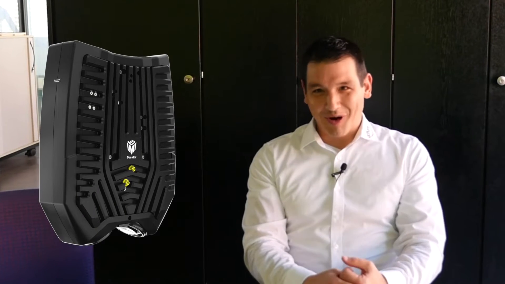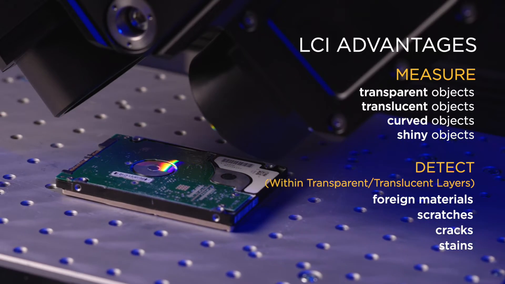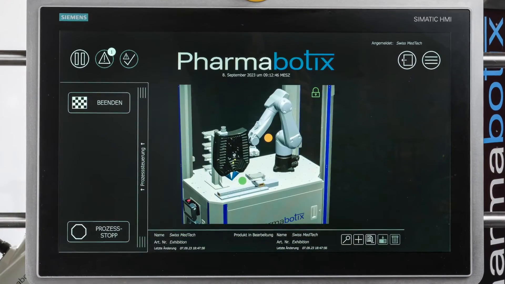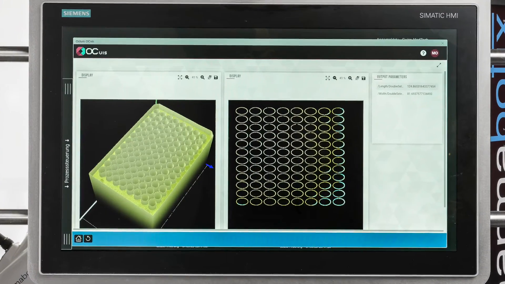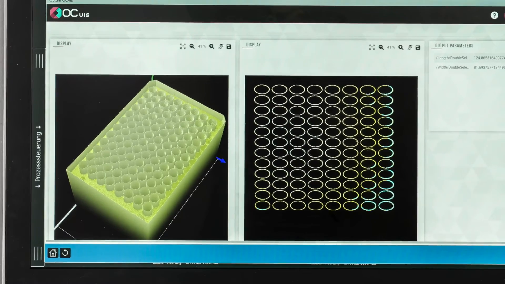For this application there's only one sensor on the market and this is the 5516 from LMI, the GoCater sensor. The next step of course is to use our own software solution OCBIS to do a good evaluation and get good measurement results.